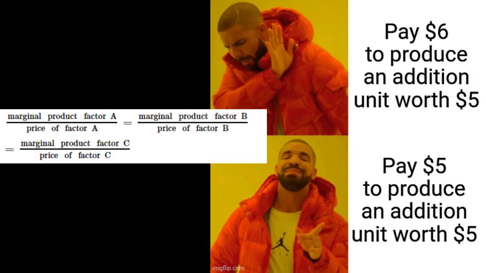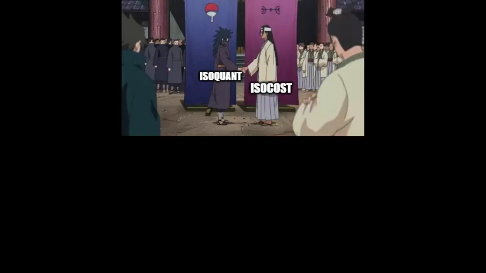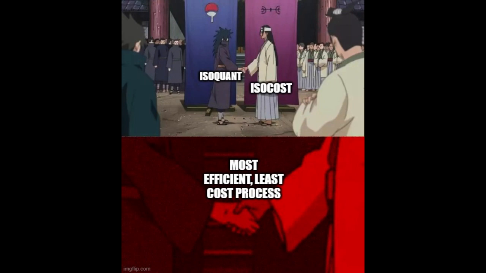It is not just this formula that is similar to the utility concepts that we have learned before. In indifference curve analysis, we pair the indifference curves that show the combinations of two goods that give the same level of utility with budget lines that show the actual amount we can buy within a limited budget. Over here, we pair isoquants that show the combinations of capital and labor that give the same level of output with isocosts that show the combinations of capital and labor that you can employ at one particular cost. The point where the isocost is tangential to the isoquant is the most efficient, least cost process.